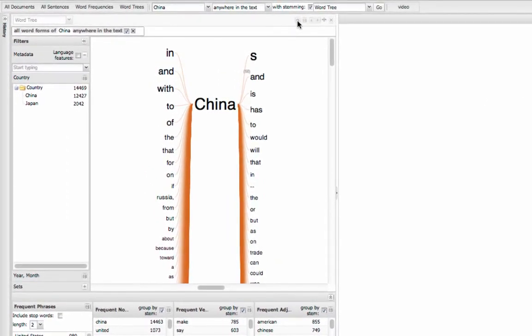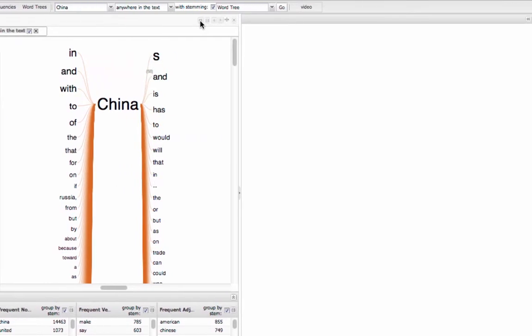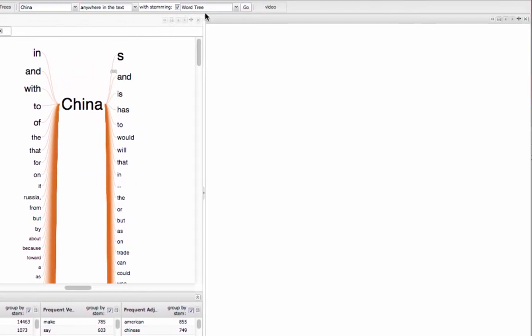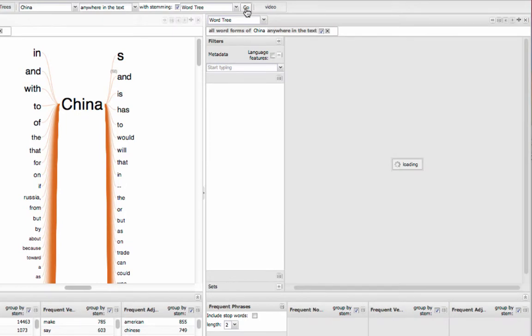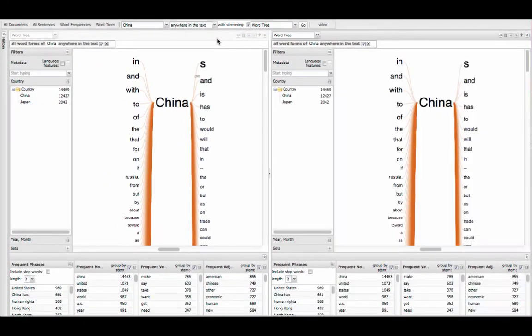Notice how the old panel is grayed out? That means it's not active. So when we search, it's going to search into the active panel, which is this new one. So see how it fills in the new panel with the search for China? The same way, I'm going to do that again for a 3rd panel. 1 panel for each decade. We're going to filter them next.